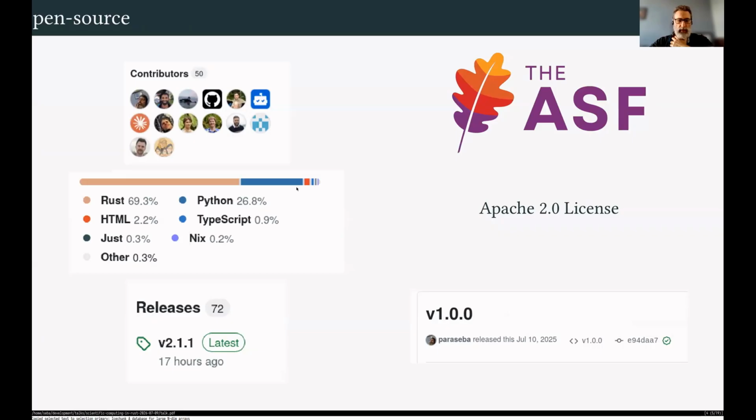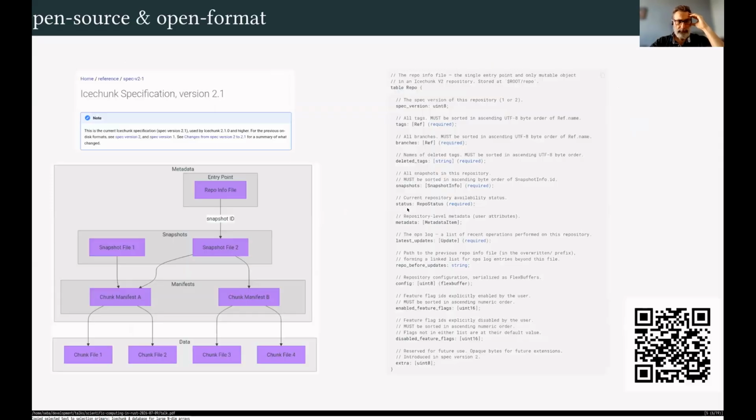We also say that it's an open source library, and we all know what that means. It's Apache 2 license, so it's free to use, for non-commercial and commercial usage. We started the library in October of 2024, that's the first release of the library, and we declared the library and the format stable exactly 1 year ago, on July 10, 2025, which is pretty random. We are seeing good adoption, and it's fully open source. There are no hidden features or commercial features. The whole thing is on GitHub. You can go and contribute.